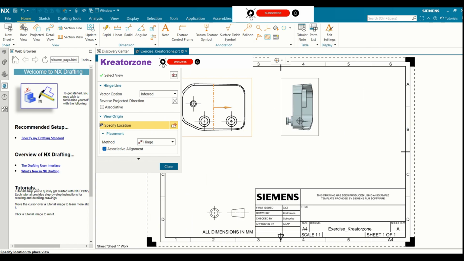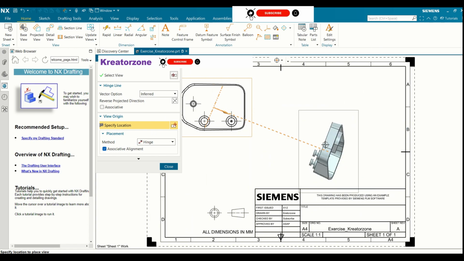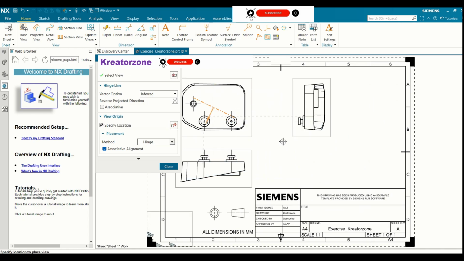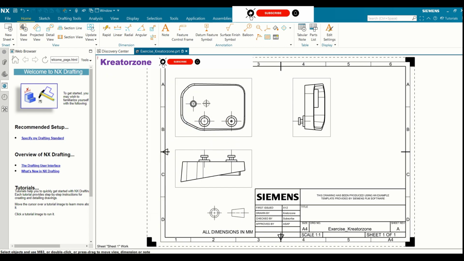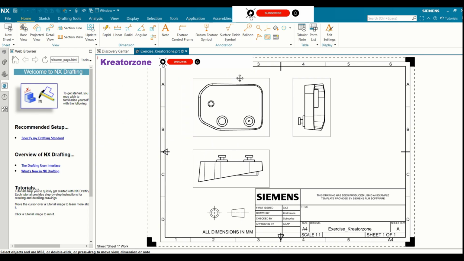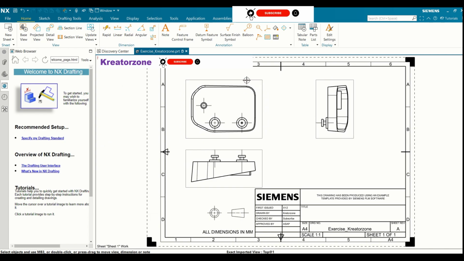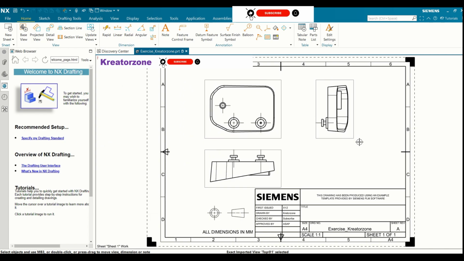You can get the projection views in any angle you want. So I'm going to go with perpendicular projections. Once your projections are done, you can close this. You have your views created. You can place these views by clicking on the box as shown below and dragging them wherever you want.